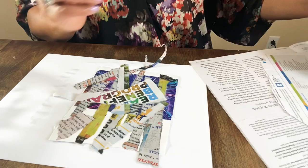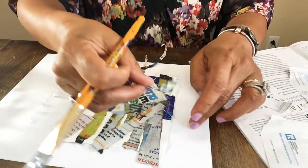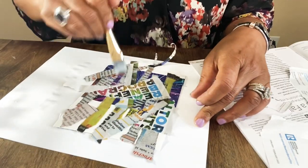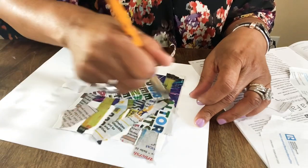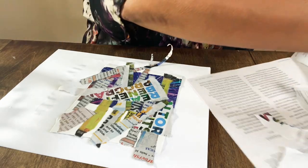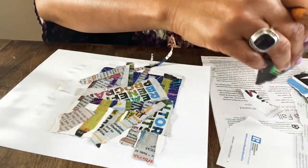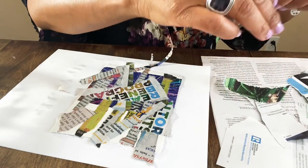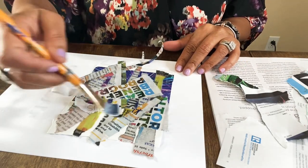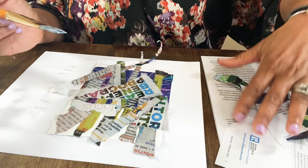I like how the Realtor's magazine had these little letters right here — I think they're super cute, almost like graffiti. I want to go find the word 'Focus.' Last night I got to be on a podcast — prayerfully once the young lady shares it I'll be able to share it with you. It was about being in business with your significant other and what happens if they don't want to do business together.